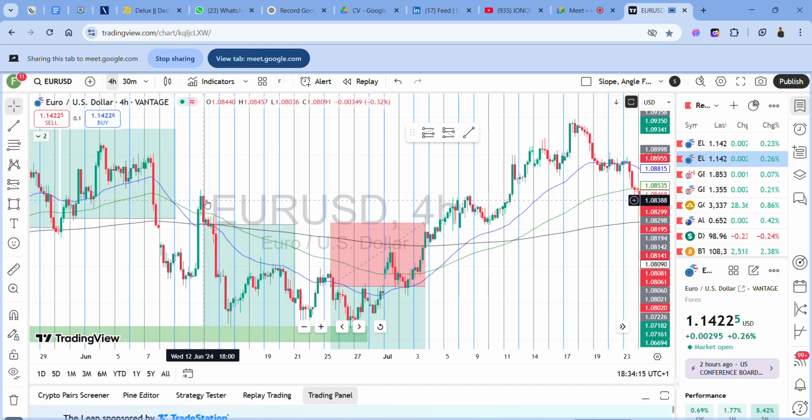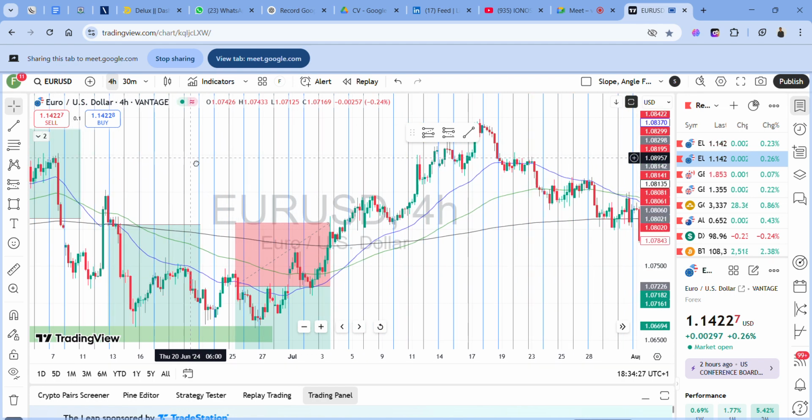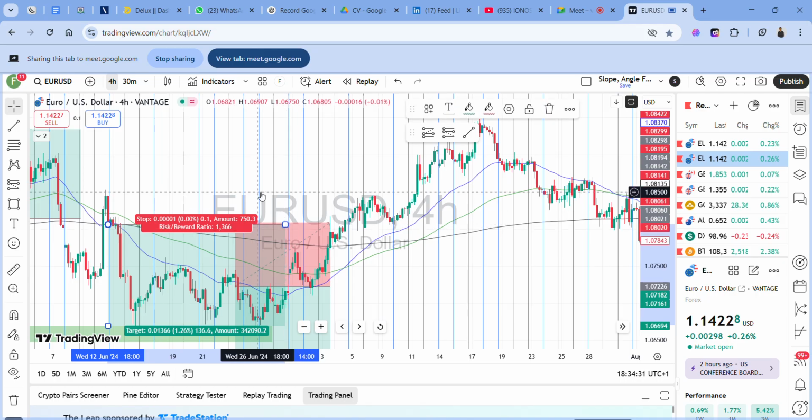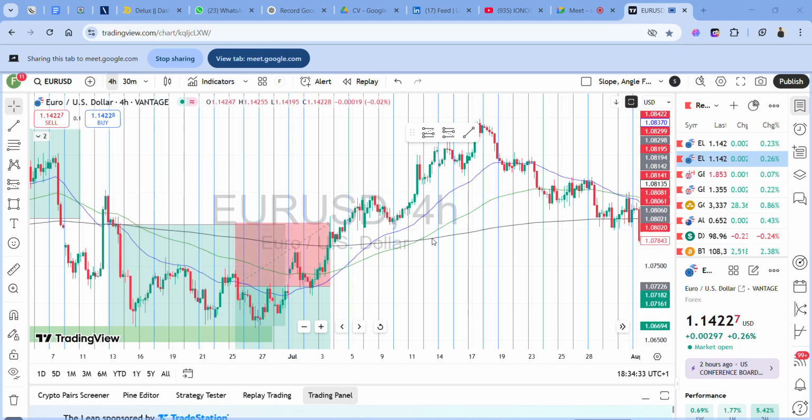This is the candle that drove, and this is 4 hours. This previous candle was from 2 o'clock to 6 p.m., the bearish candle, and at the close of the bearish candle, we took our trade, and then we see what happened with the trade. Eventually, the trade was still all right.